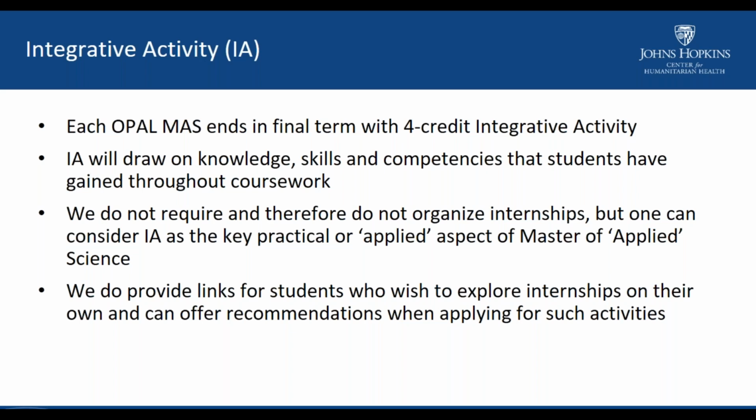administrative issues. But what we have done for those that are numerically inclined is we have a bunch of open access databases that people are allowed to use to try to use some of their epi or biostat skills if they so desire. And then Court, myself, or some of the faculty will be working with everyone on this, and we don't leave it to the last term. We start and we have directions or examples and requests for your second year, in your first term, your second term, and your third term, to start preparing for this integrative activity ahead of time, and we give you feedback. And we're in the midst of doing that right now with our first cohort, which is in their second year. Next slide, please.